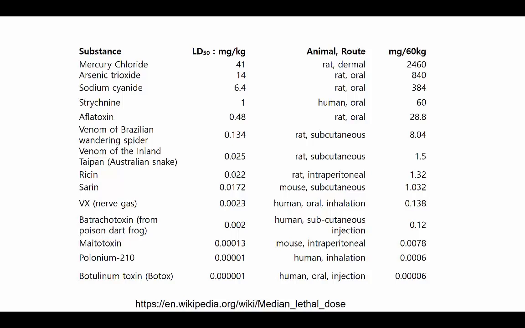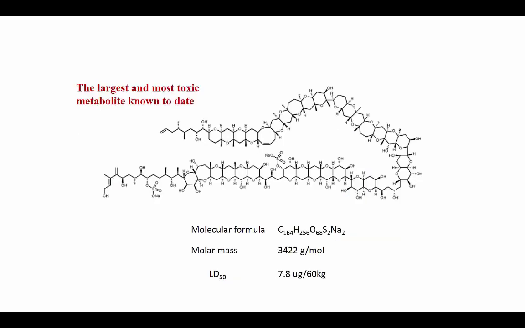But at the same time, this material may be the most toxic, most dangerous material known to human beings. That's why it has been used for, or prepared for, very powerful biological weapons. This molecule is the largest and one of the most toxic organic molecules known to human beings so far. Have you ever seen this molecule? Can you guess the name of this molecule?